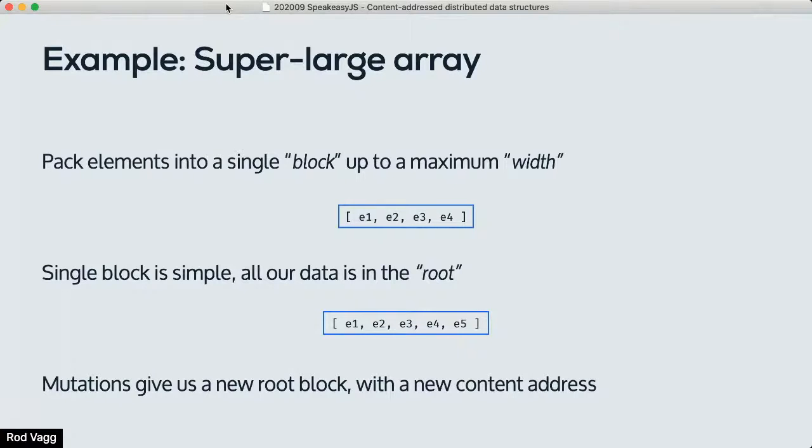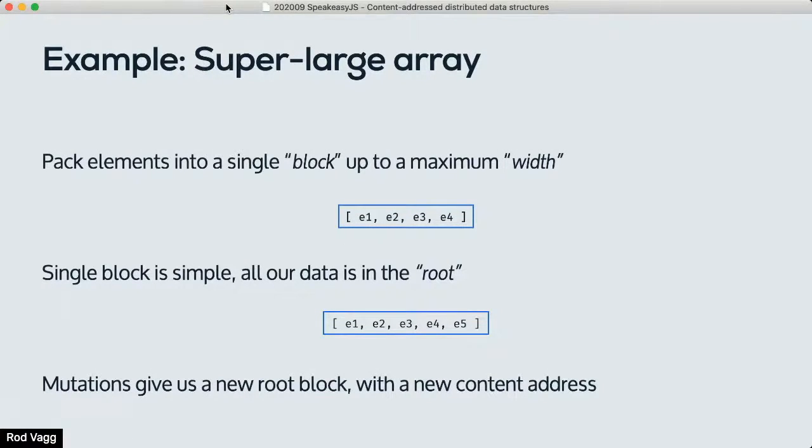And so here I'm using JSON as illustration. These blocks are just JSON arrays, and I'm defining a width of about 5, right? So if I store an array of 4 things, I can hash that. That's my root. I have a root that is a single block. Great. I can now go into my block and fetch out elements from that block. That's easy. And I can do it up to this maximum width, so up to 5 elements in my little block here. And that's the simple case, 1 block.